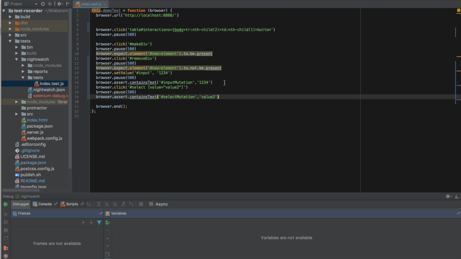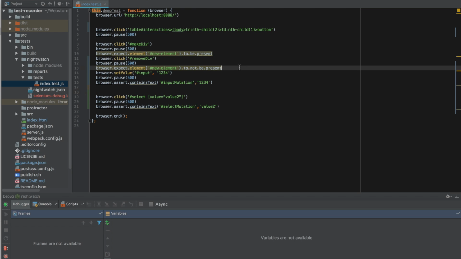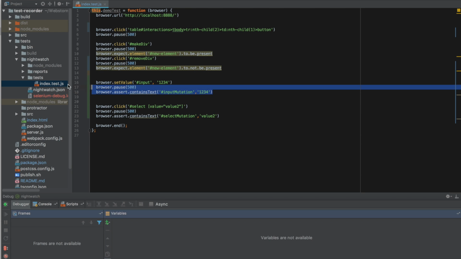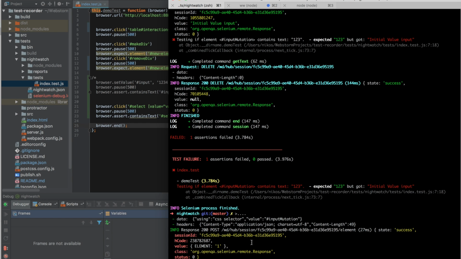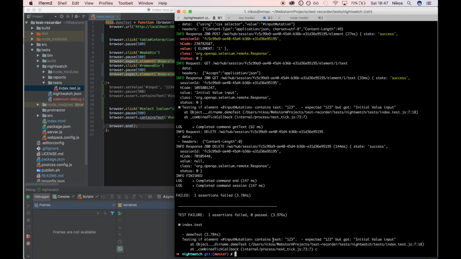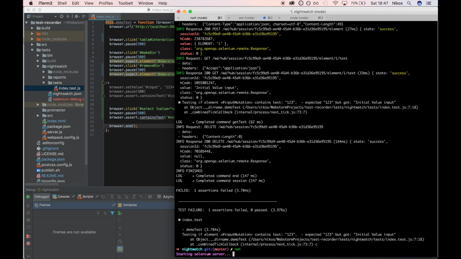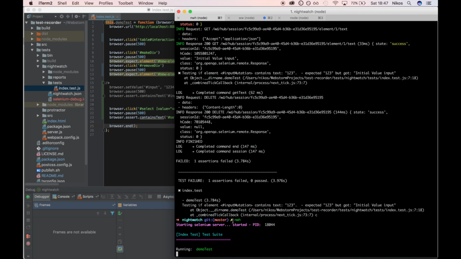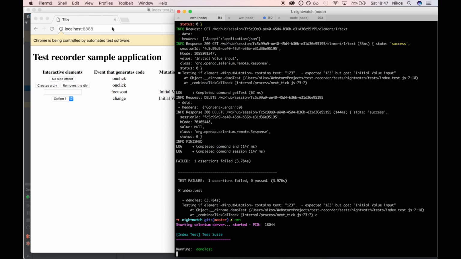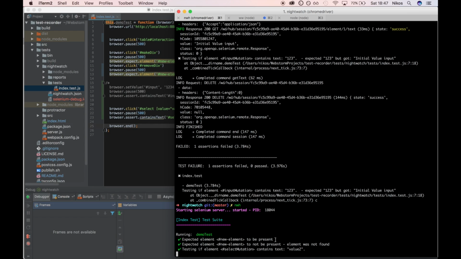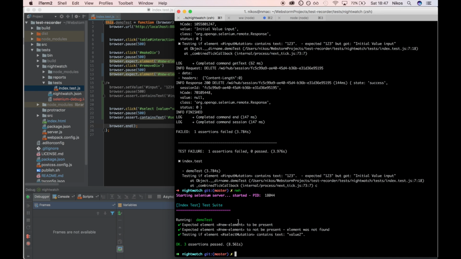Now there's a slight error on this thing here, it's not working exactly correctly. So I'm just going to comment this out, but I've raised an issue with this on Nightwatch, so that should work soon. In my terminal, I'm going to run Nightwatch, and that's going to run this test in the browser. It's going to start the Selenium server, open up the browser and run these tests against it. So that's passed. See, it's done all these tests and recorded them.